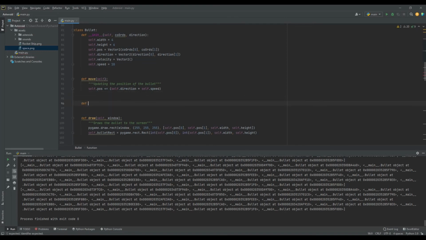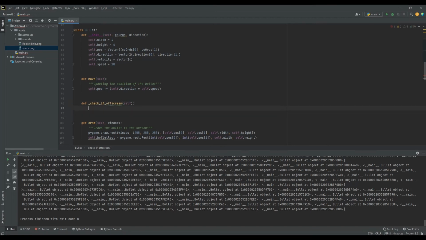I went under def check_if_off_screen. It's really straightforward. Let's just add a little comment here: checks to see if the object is off the screen.